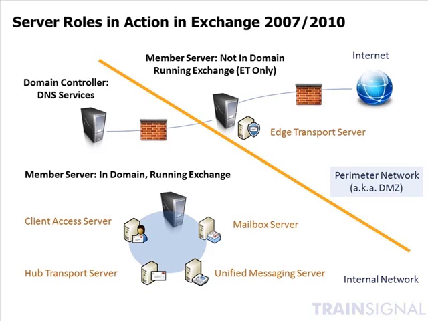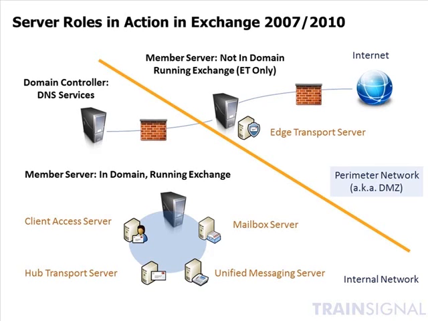Now, on the perimeter network, also known as the DMZ, that's where you would place your edge transport server. And that server would be utilized for additional protection, antivirus, anti-spam, as well as additional transport rules. You might also deploy in the perimeter additional servers or services that would help to protect your internal network. Perhaps you utilize something like Forefront Threat Management Gateway or something up in the cloud or some other solution in play. So there were a lot of different options that you could utilize to ensure that you protected your internal network.